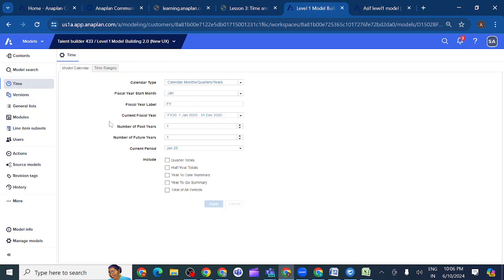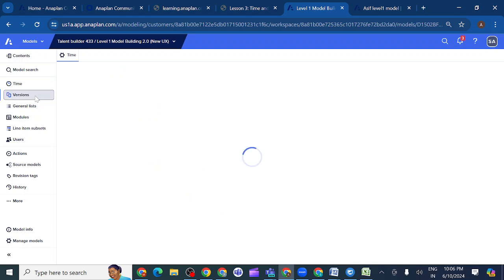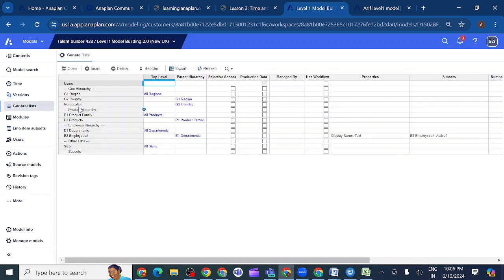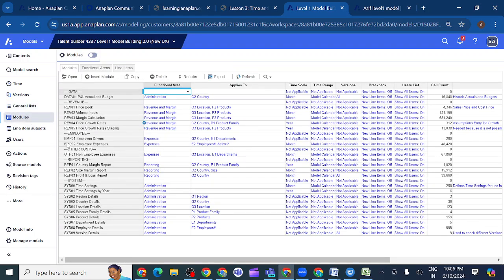Here time gets set, versions are already created, general lists are already created, and modules are already created. Everything is a completed example model, so whenever we face any problem, we can go to this model and check the module where we are facing the problem.